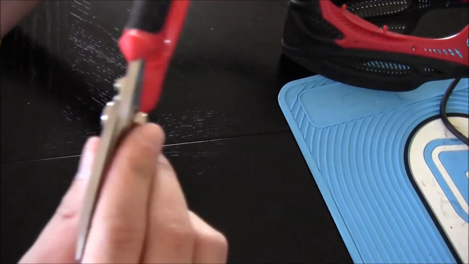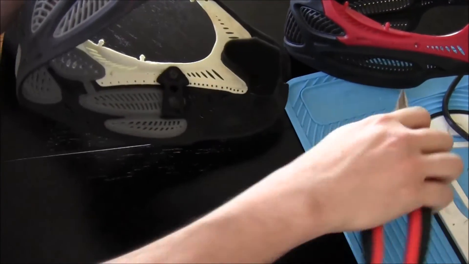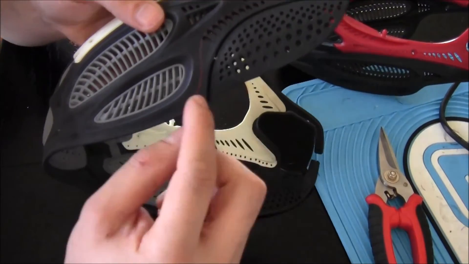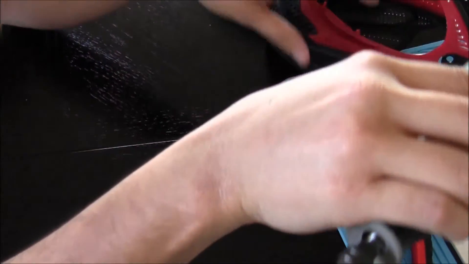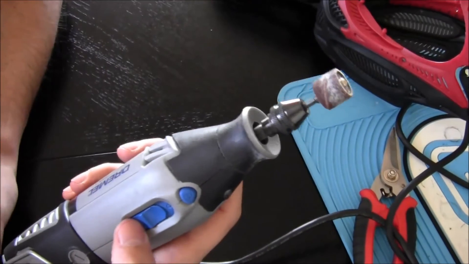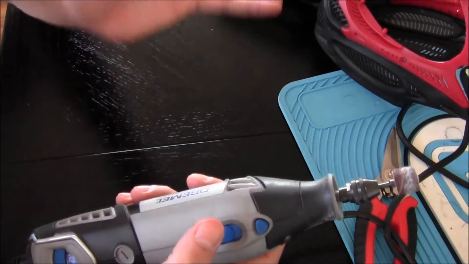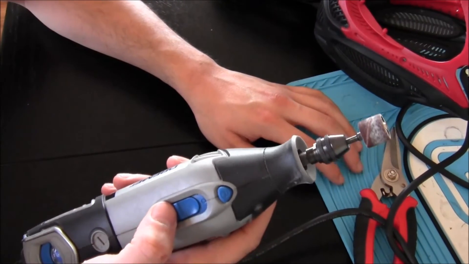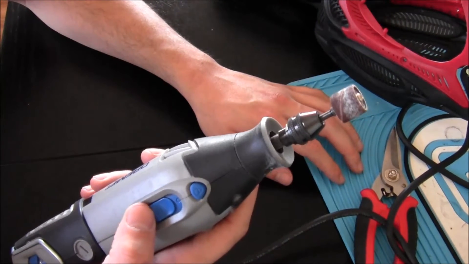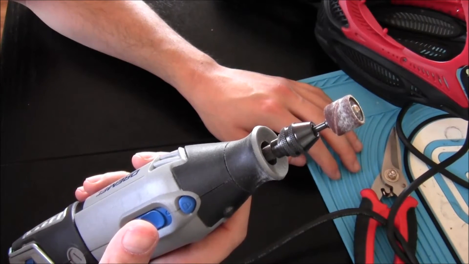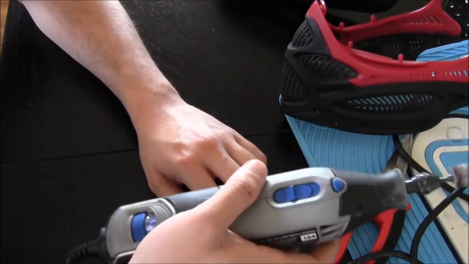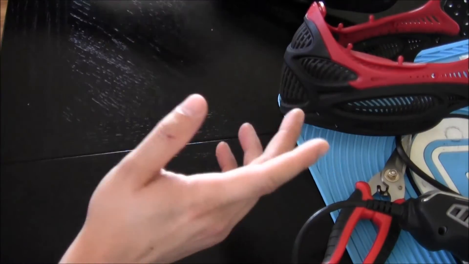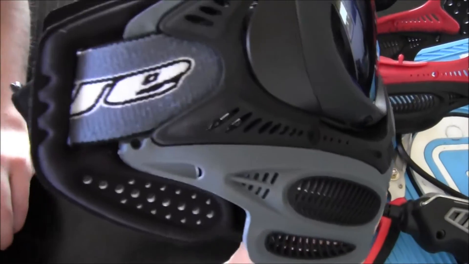Once that's done, cut it with your scissors. Leave a good two, three millimeters from your line. Don't cut the line. Leave yourself some wiggle room. You can take off very small amounts at a time with this. I'm not going to do it here at my kitchen table. Just take your time, go slow. Just stay true to your lines. Once your lines are there, everything's guided for you. Just go slow. Go on the slowest speed on your Dremel. Take your time. Make it professional. Do a clean job. You'll love the results afterward.